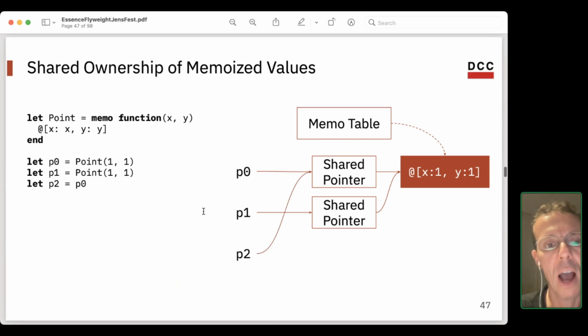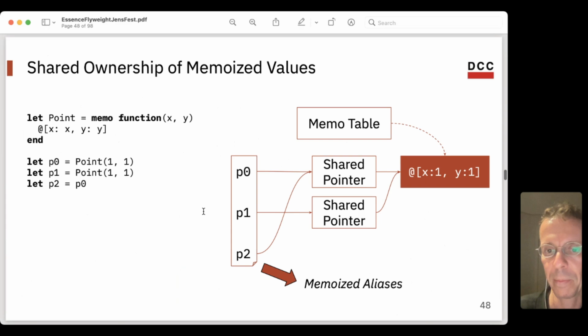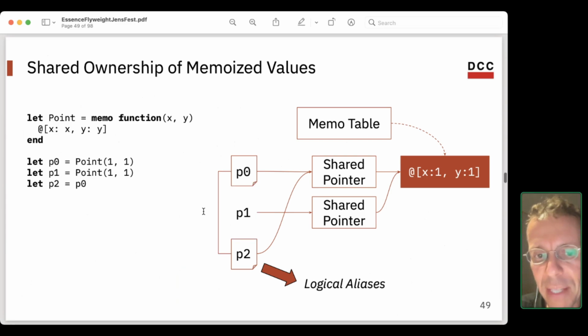And what do we get with that? If we have a new reference, like P2 in this case, references now refer to the same shared pointer. All these pointers, P0, P1, and P2, are kind of aliases in the sense that they ultimately refer to the same memory, which is memoized. But only P0 and P2 are logical aliases in this case.